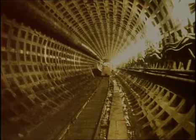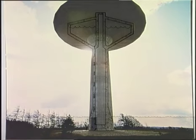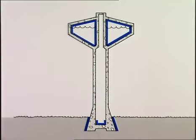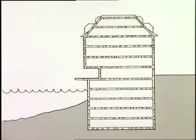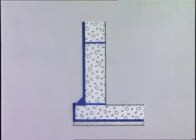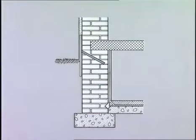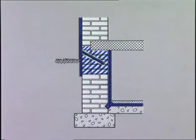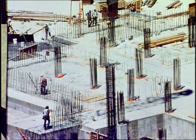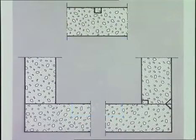VANDEX solves many waterproofing problems for any type of new and existing water-including or water-excluding structures, for example, as waterproofing for potable water reservoirs, on buildings near water as interior waterproofing, for road underpasses as exterior waterproofing, for precast tunnel segments as exterior waterproofing, or in old building refurbishment as a horizontal barrier against rising damp, interior or exterior waterproofing. In general concrete work, for elevator pits or construction joints.